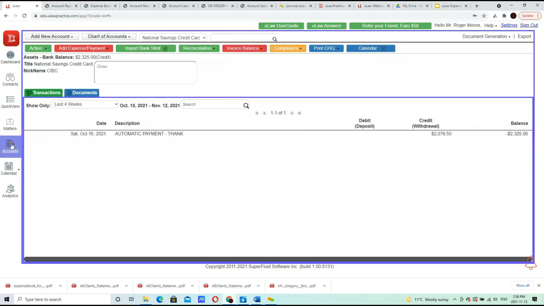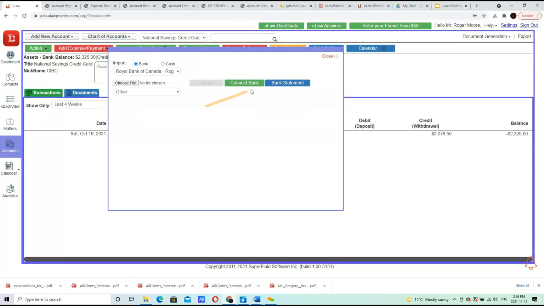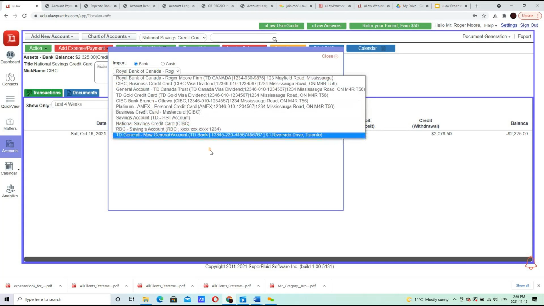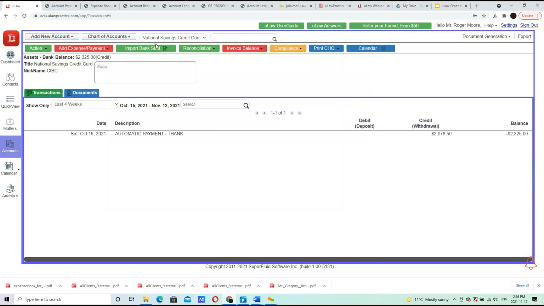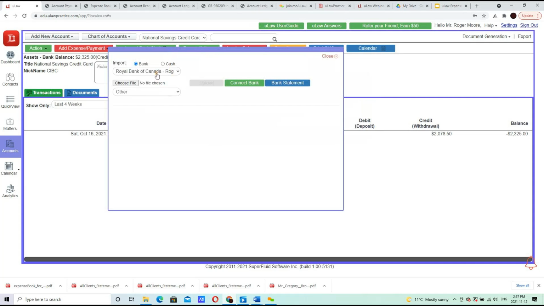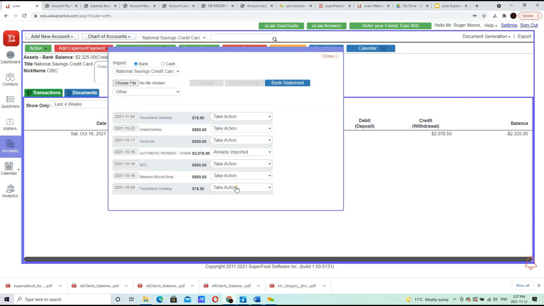In direct contrast, if I were to go in and look at office expenses, today everyone that's using uLaw are pretty much getting convenient with connecting it. So this is a brand new feature, of course. I'm not trying to showcase the feature, but this is really the way things have become. So if I were to import my bank statement, I can connect my bank with the actual financial institution, right?